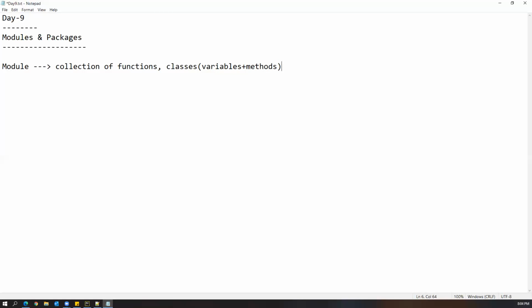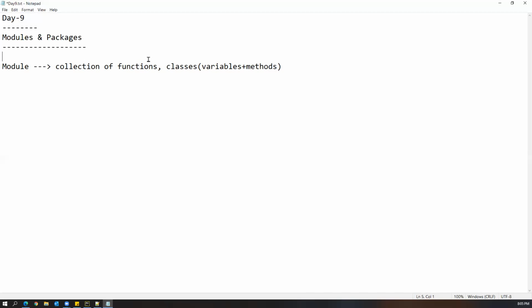Now I'll show you how to create modules, how we can work with them, and how we can call the functions from one module in another module. So why is this concept required? Sometimes while developing an application, there are so many functionalities and features in our application. Normally all the features are not developed by a single developer. The features will be divided among multiple developers, and they will take ownership of specific features and develop them in different modules. Finally, they integrate all the modules and make it one single application. So that's the reason modules come into the picture.